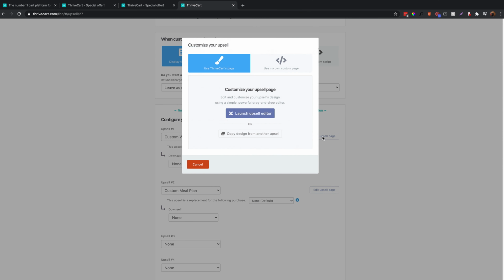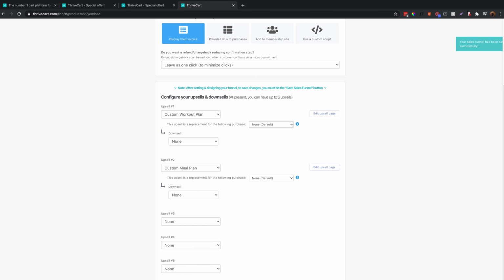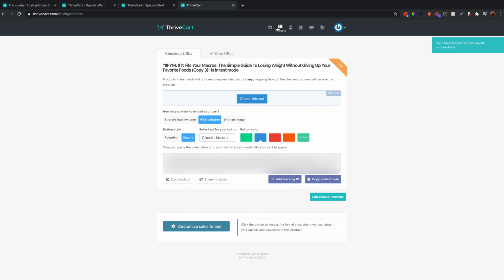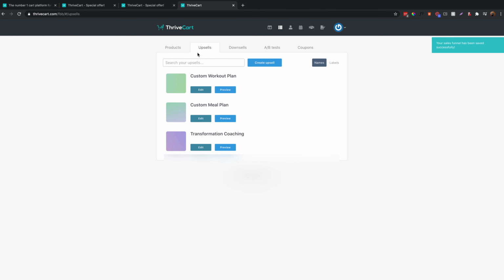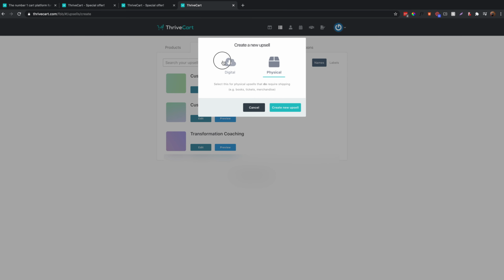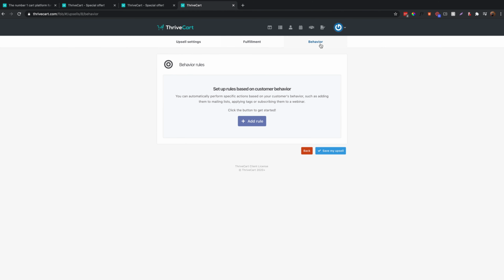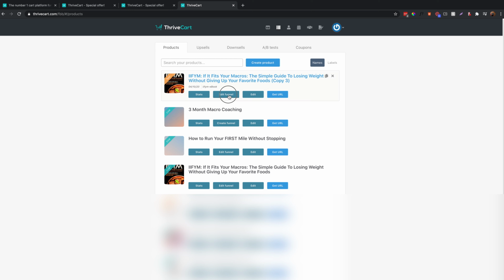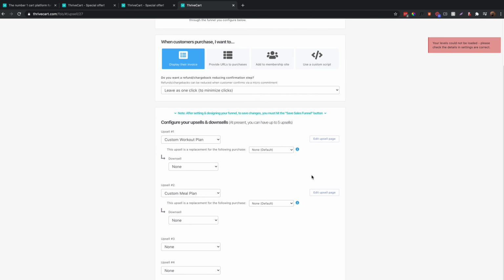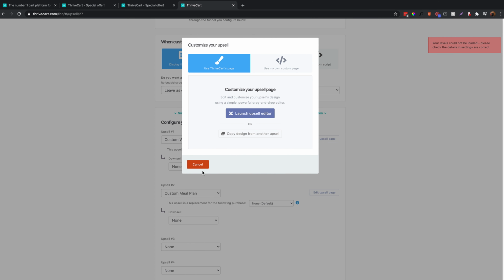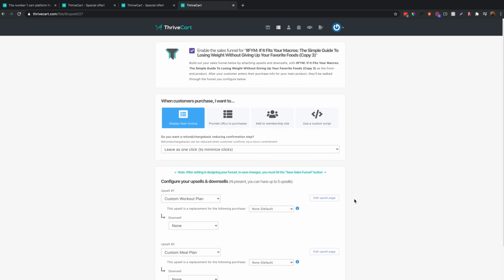And you can edit the actual upsell page here with the same checkout editor that you had with the regular checkout page editor. So that's the same editor. And so we're just going to save these. And just to note, you have to create these upsells in advance. So what you would do is create an upsell here, digital or physical, create a new upsell. And it's pretty much the same type of steps that you took to create an actual product. You have fulfillments, the behavior, and then later on in the funnel section, you can actually edit the upsell page here. You just create it in the upsell section, and then you can edit the upsell page here.